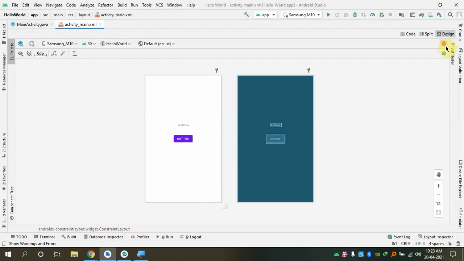There was a rule given, right? I told you that there is only one rule for all controls which are inside a constraint layout. What was that rule? I told you to remember that part and focus on that. What was the rule? What will happen if I don't follow that rule? Can anybody tell me? Let me see if anybody listens.